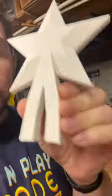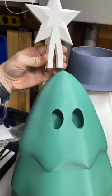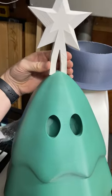It is stuck to that build plate, so we have to do something like this. I have the star. It printed. Look down right there. Some geometry weirdness in the slicer, but who cares? Let's see if it goes in the tree. You ready for that star? Let's get in there. Come on.